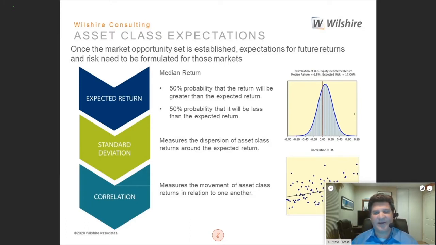That would clearly not give you much diversification. As you start seeing these scatter plots scatter around the line, that is telling you that there's less and less co-movement between those asset classes, and you start getting a lower and lower correlation until the line eventually goes flat and then even starts sloping downwards. And this is where you're now moving into negative correlations, where the movement of one asset class moves in the opposite direction, if not -1. So correlation becomes critical when we're combining asset classes, and is an important piece in understanding the overall risk of a portfolio. So these are the three main pieces of information as staff works with your external advisors on developing the published list of asset class assumptions for your study. These will be the main components: return, risk, and correlation.